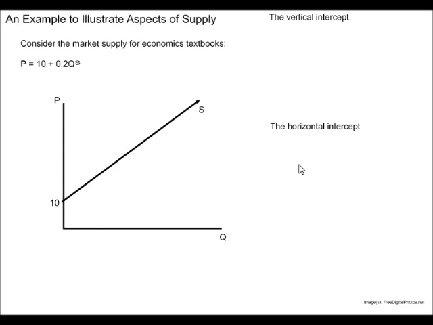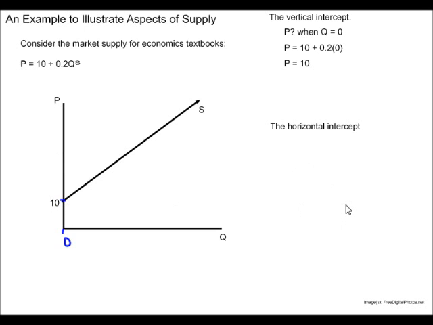And so again, we can ask the vertical and the horizontal intercept, where do they come from? This vertical intercept represents, when we're measuring quantity on my horizontal axis, when it takes on a value of 0, what's the value of price? Algebraically, we can just insert this question into this model. When quantity takes on a value of 0, solving for P, we get P, according to the model, equals 10. That's why my vertical intercept is at 10.